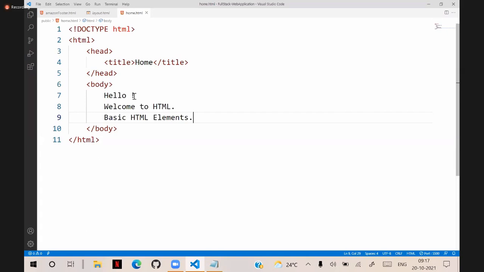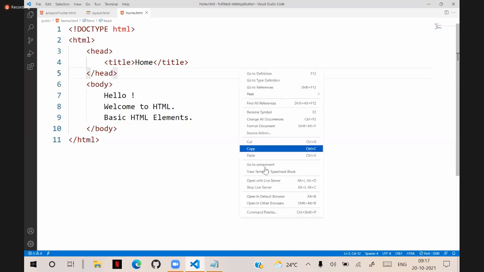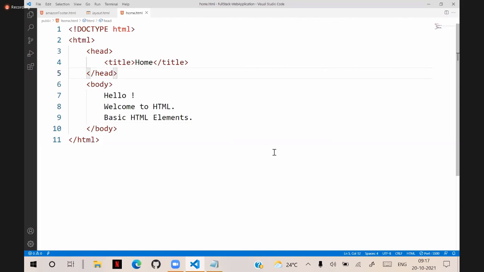I wrote 3 sentences in 3 lines, but when I run this in the browser, everything comes in a single line. That means the way you wrote it in the editor is not displayed the same way inside the browser. A lot of transformations will happen.